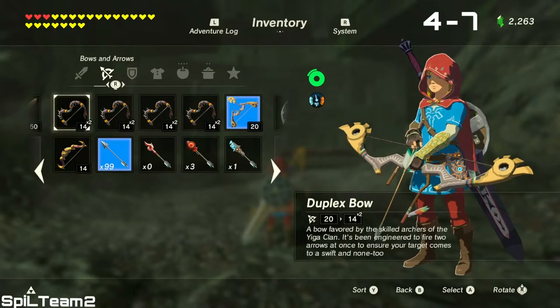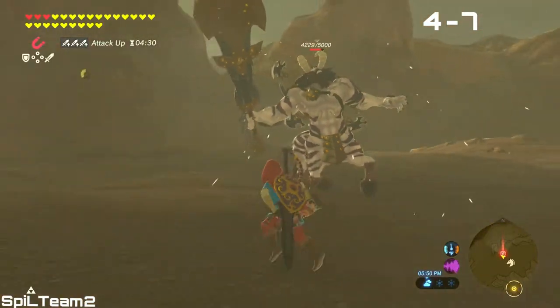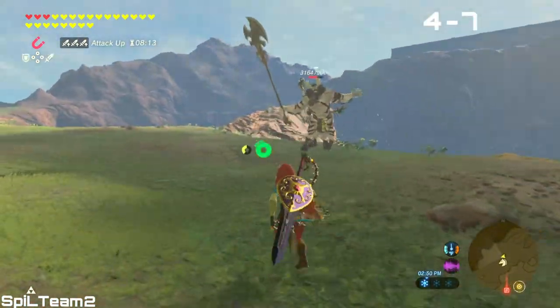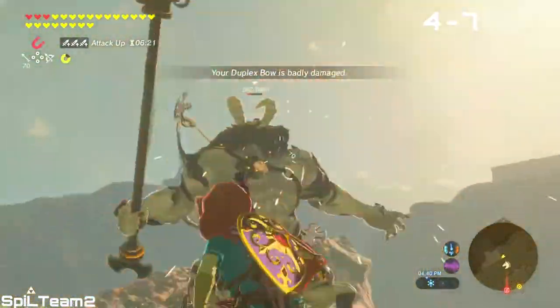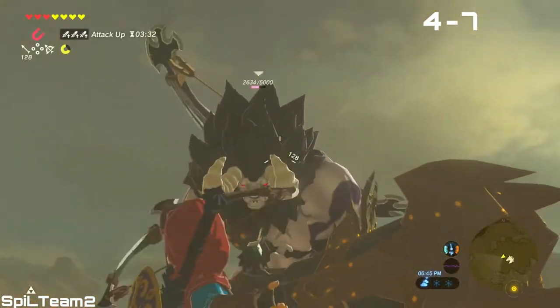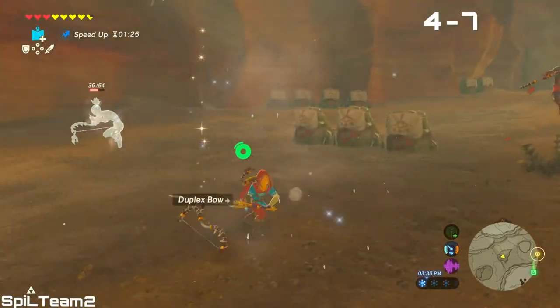Tip number 4. Stock up on duplex bows. They shoot multiple arrows. Our main focus is to shoot the Lynel in the face, but since it's such a small window of opportunity, and he moves so fast, this makes it easier. The reason I recommend this bow is because other multi-shot bows come from killing Lynels or beating a divine beast. If you want to pick some of these bows up, it's right next to Gerudo Tower. You're just going to have to kill a few Yiga Clan enemies.